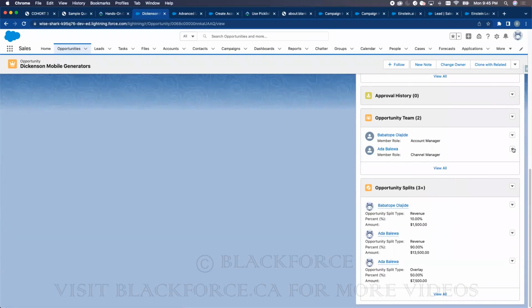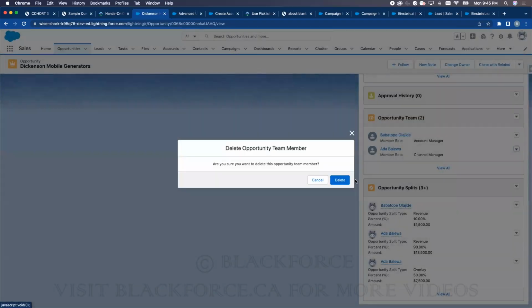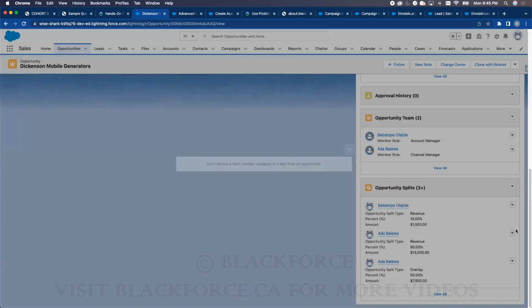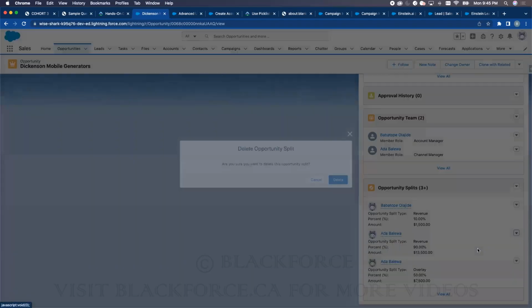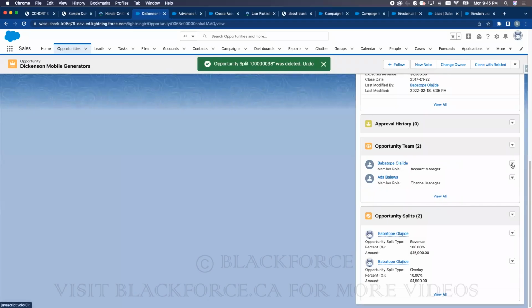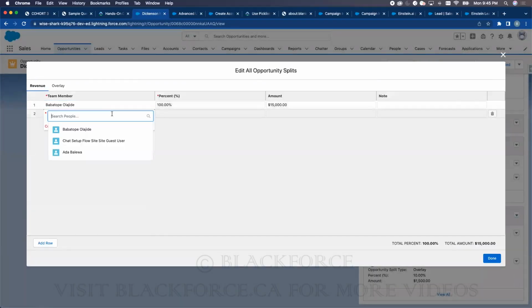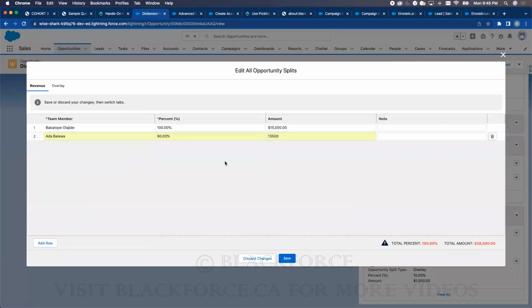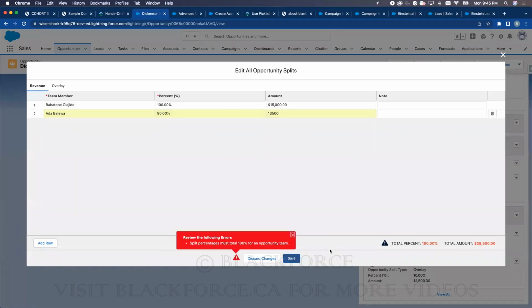Okay, let me take this guy off. Yeah, you're already assigning to a split. So let me delete from a split for a start. Then let's create another split, okay? I'm going to say 90% overlay, save, okay?